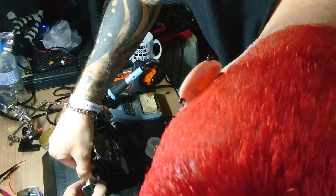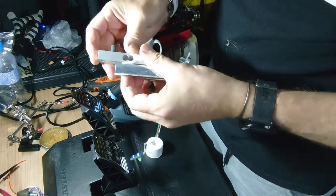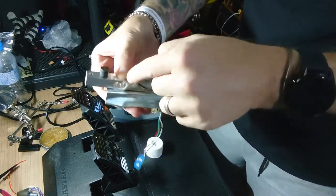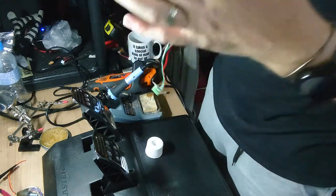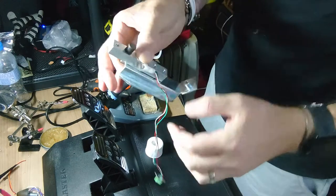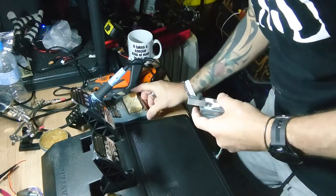Okay. I'm just lining it up so that the cutouts on the load sensor are where the conical mod would normally go through, and then I need to mark and drill two holes in there so I can put nuts and bolts through there to hold that in place. So I'll make a little bit of room over here.